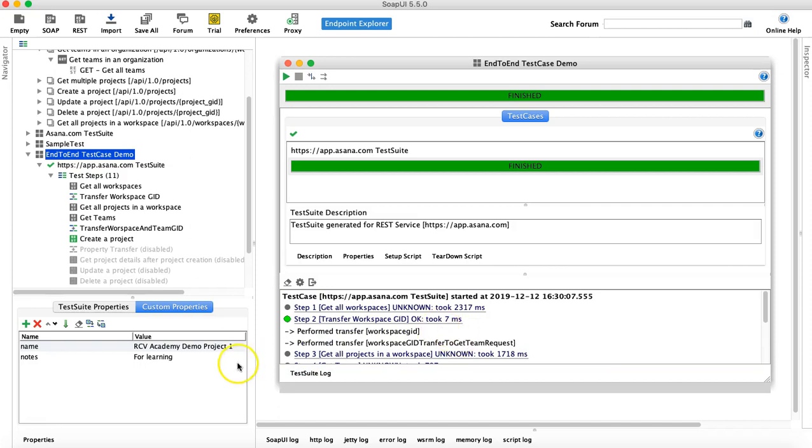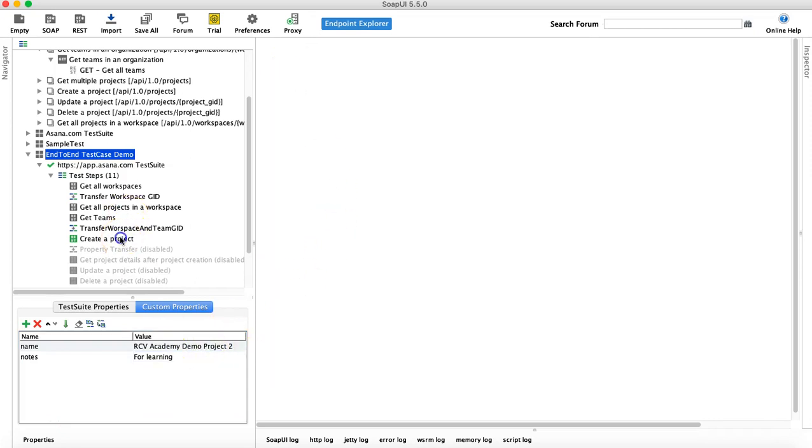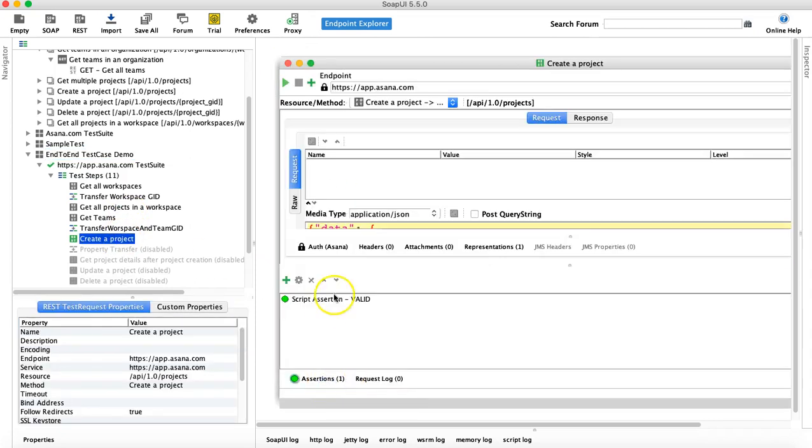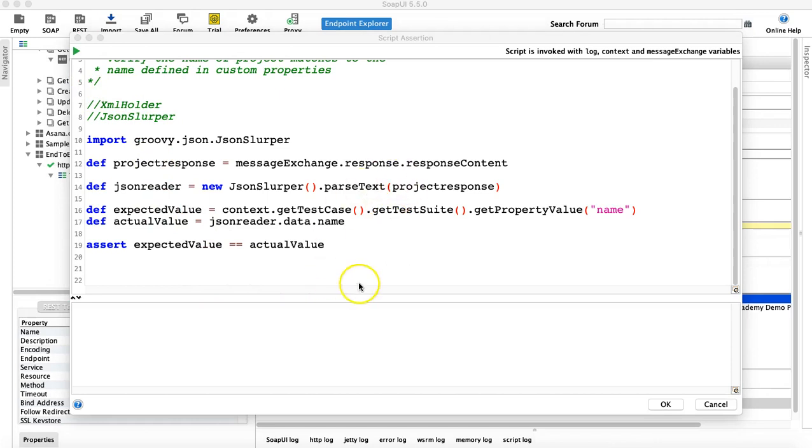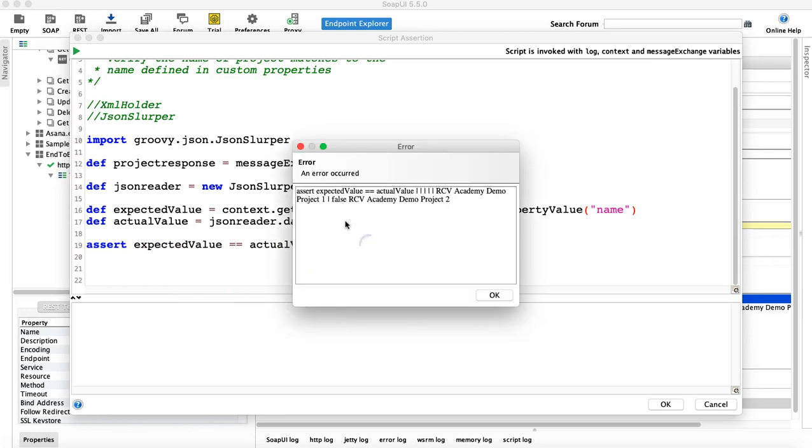Now, if we change this value to something else, okay, and then just open the script assertion just to verify that the script assertion is passing or failing. We'll open this and run this. It should fail now because the expected value is something else and the actual value in the response is something else, right?